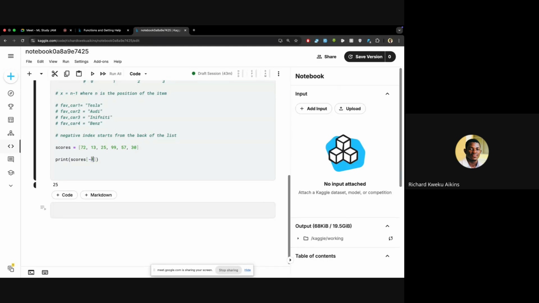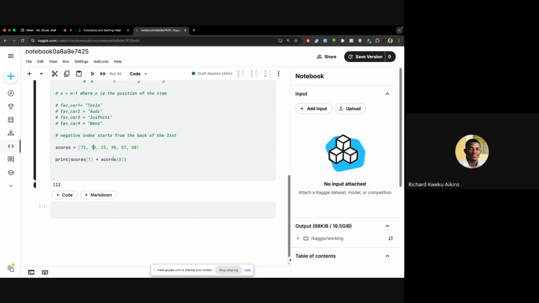Now, we can do mathematical operations with this, like score 1 plus score 3. And when we do this, we are basically adding 13 plus 99, which is going to give us 112.